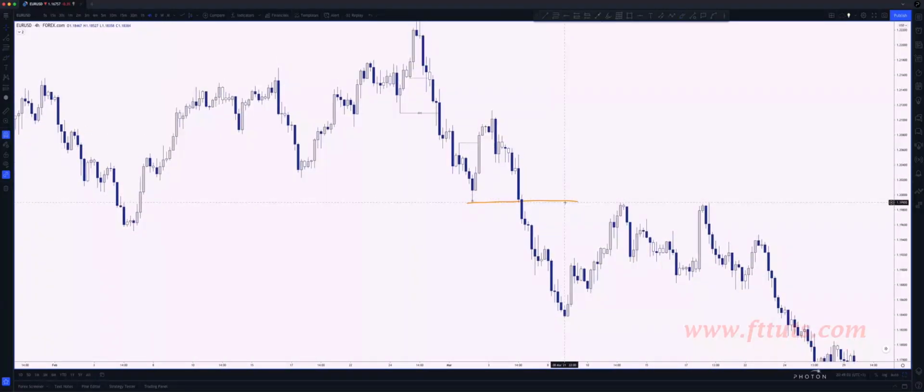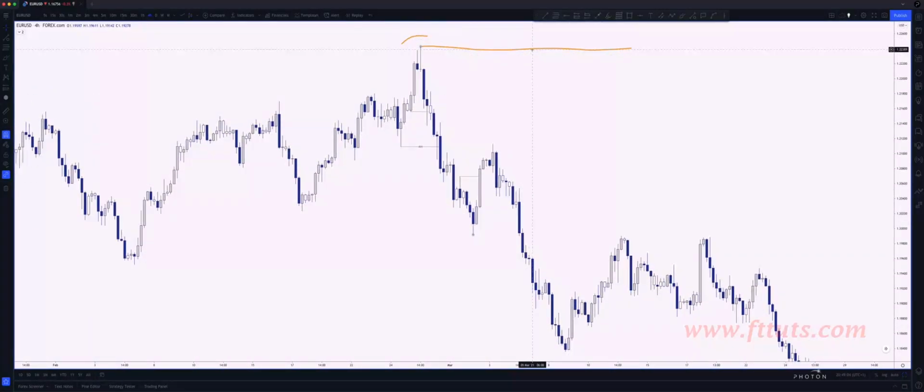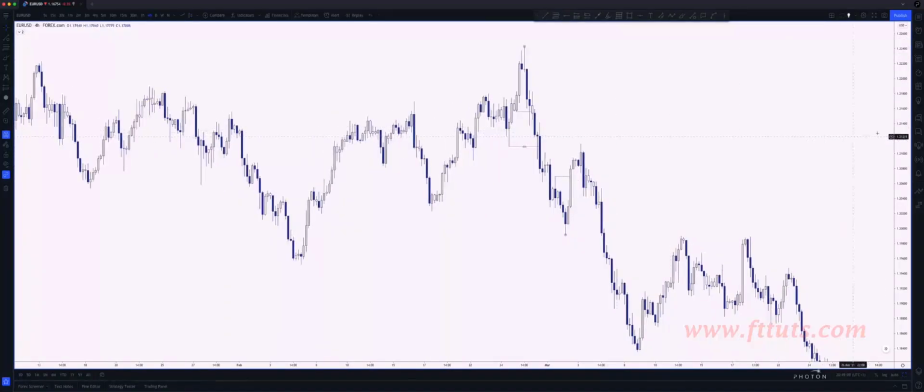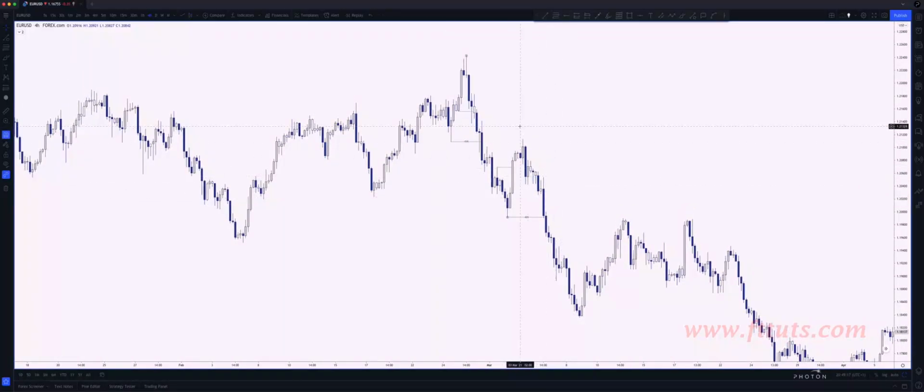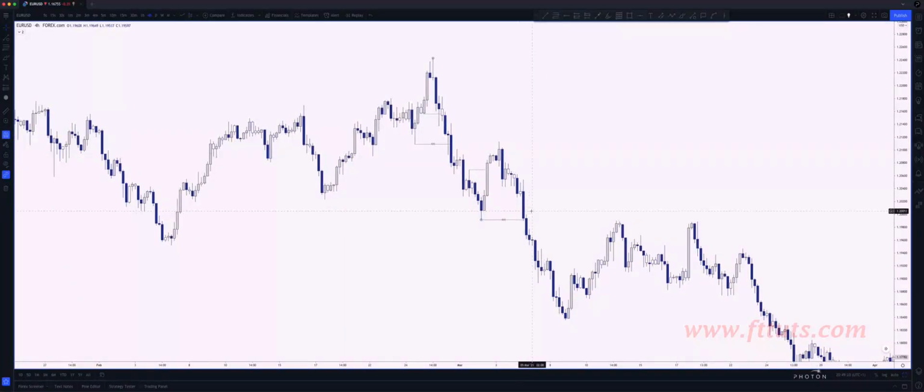So let's delete these lines. When we get that second 4-hour break of structure, let's map it out, right? Map it across here. Where is our new lower high? Where is our new swing high? Well, it's the highest point before this low broke, right? So the highest point between the previous range. So we look at where the previous low was. That's where the pullback initiated. And it's the highest point from where that pullback started to where we then got the break of structure.